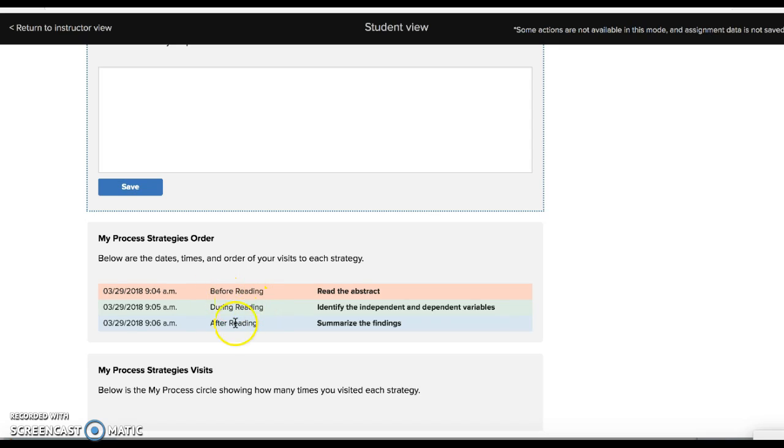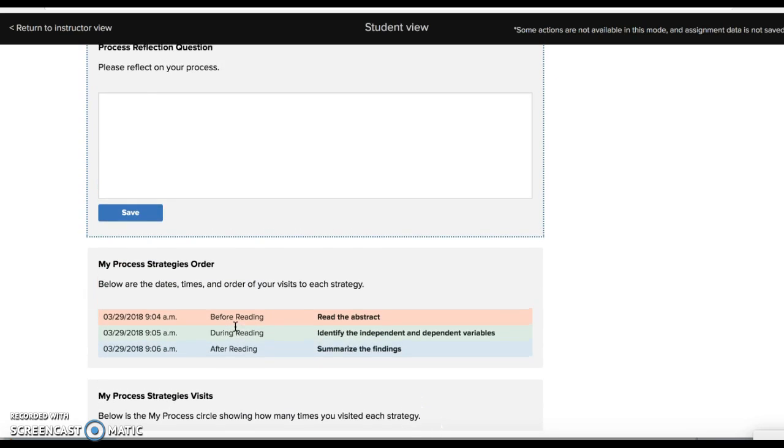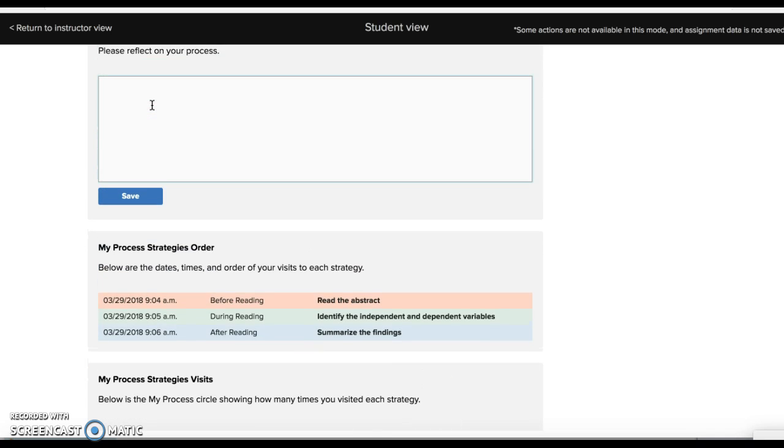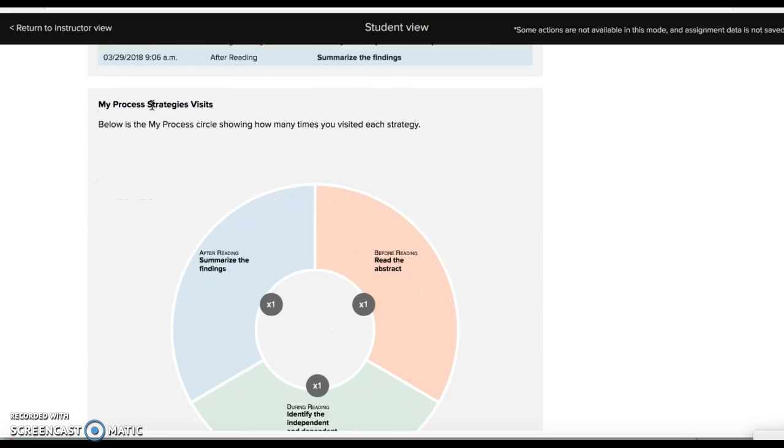Maybe if I'd gone non-traditionally, I might talk about why I chose to go to the post-reading assignment first. But it's just, this is where, again, you can give your students more guidance on what you're looking for in that reflection. But it's interesting to see how students' minds work and how they approach this, especially as they're reading something that's a little more difficult from what they typically read. You know, they're not always reading research studies.